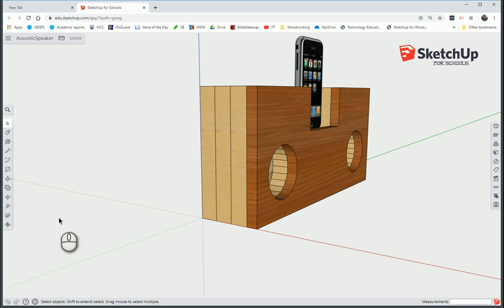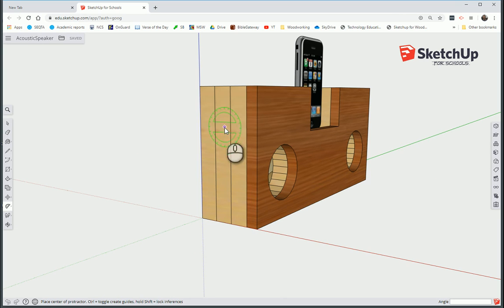So how we will do that, we're going to go over here and choose the protractor tool. We're going to click, and we want to make sure that we're on that green face. So our protractor is green. If your protractor jumps to some other color, what we can do is hold down Shift on the keyboard when it's green, and that should stay on that plane no matter where I move it. So if you're having a problem, get it green and then hold down Shift.